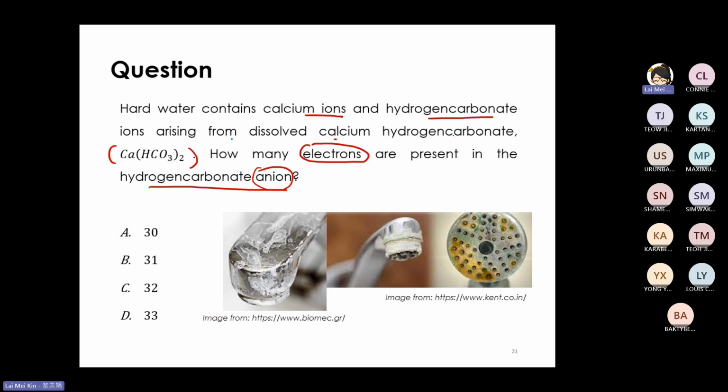Okay, giving you a heads up on how to start. I have the calcium ion. What is the formula for the calcium ion? Ca 2+. Again, refresh: 2+ because it's in group 2, so 2 valence electrons, 2+. Okay, hydrogen carbonate. If you have no idea, I give you the formula here. Ca(HCO3)2, correct?